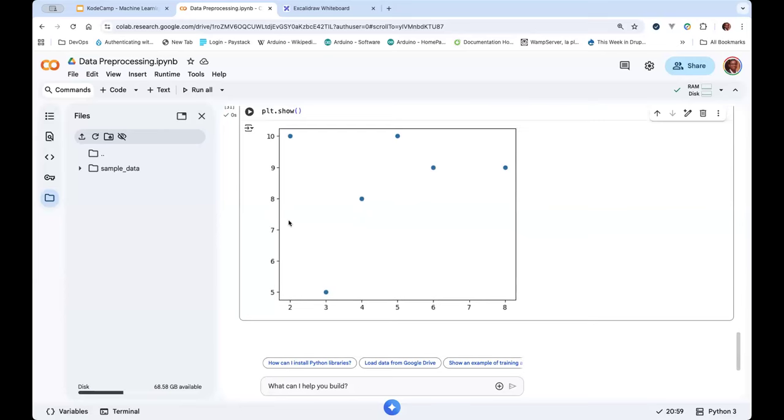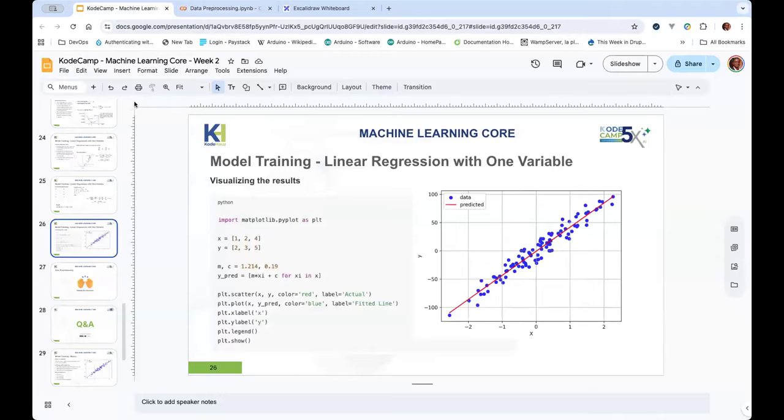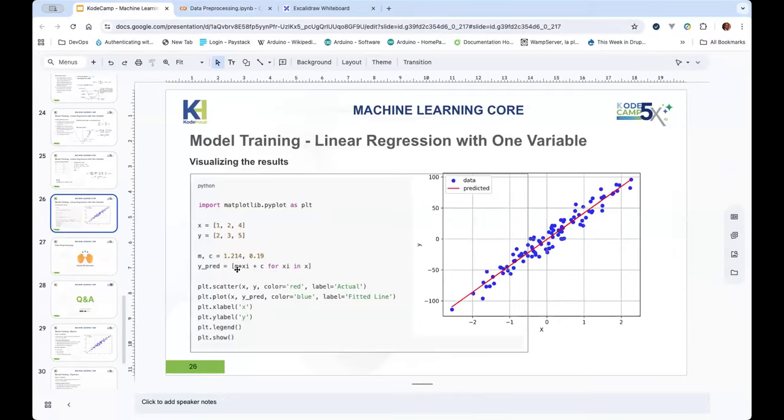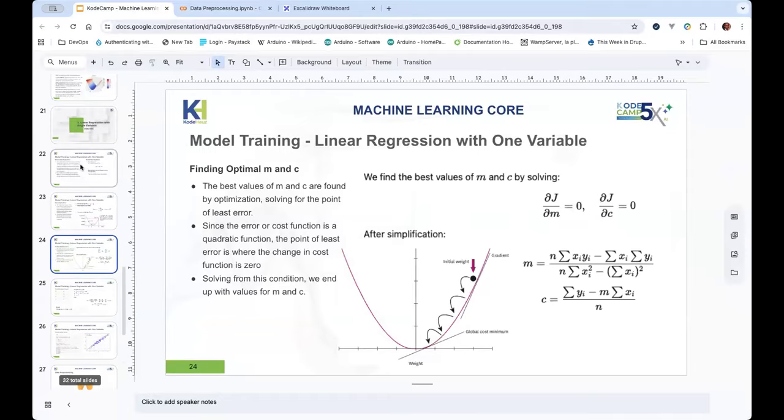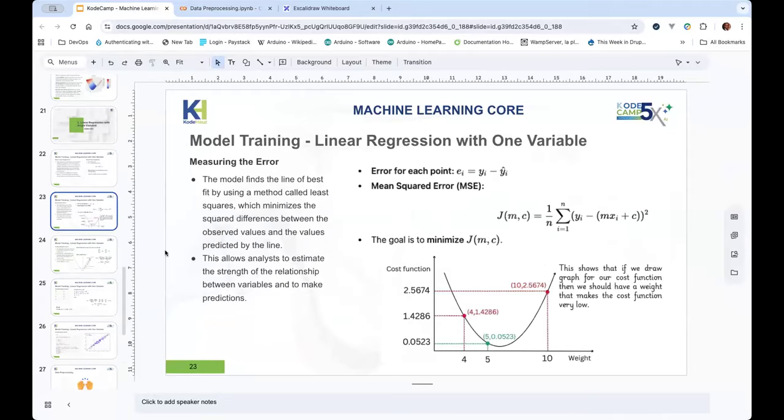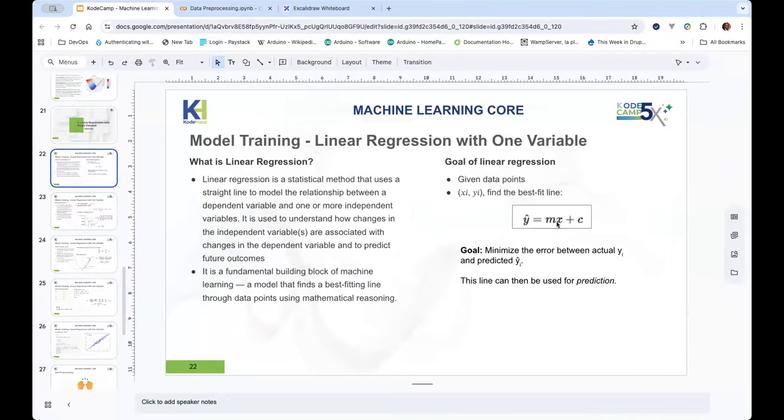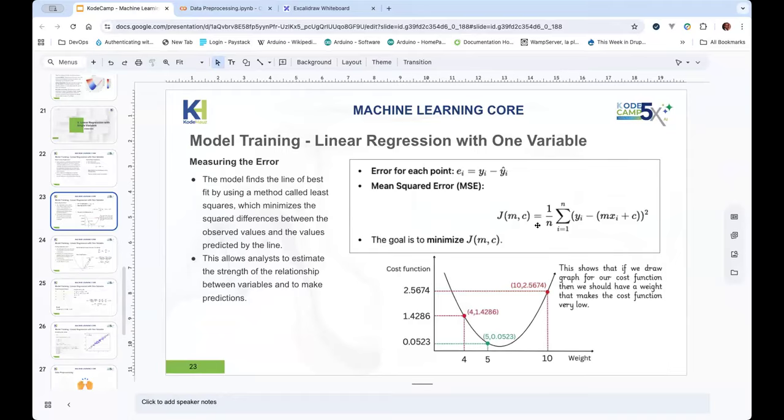Now, I wanted to do this prediction, but it's going to use a linear equation to fit this. So let's start off with y equals mx plus c. Now we will calculate the error. This is a function for calculating the error. If you look at this function, there's a lot of mathematical symbols here, and everybody will be scared by this.